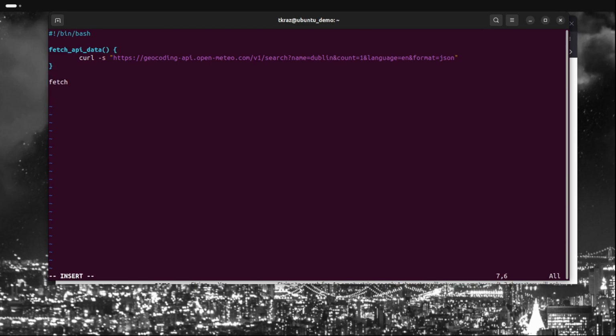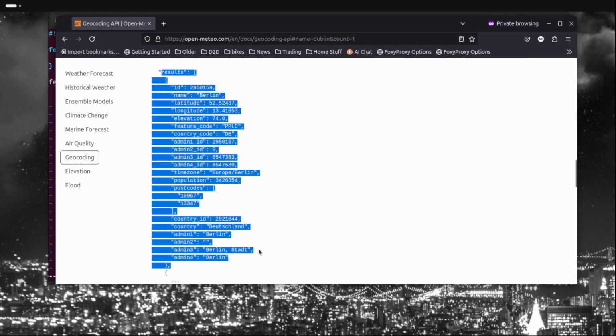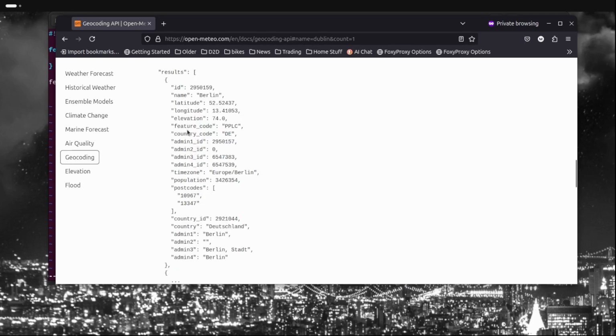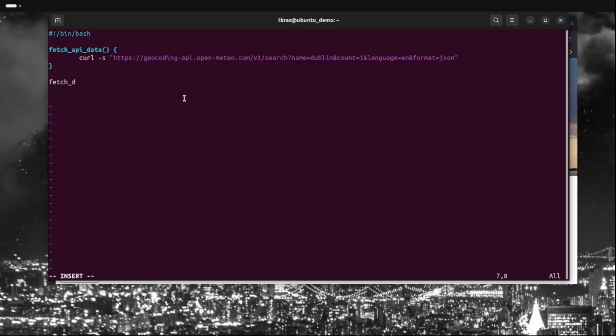The next function we will create will be to display the data, because if you see in the demo, the JSON itself is not necessarily what we want. Maybe we just want certain key values out of it, and we need to display it as we want. So fetch is actually the wrong name. Display API data, and we'll just say echo $1 here, just so it's not empty for now. And then our last function of the three will be main. The main function is where obviously our main code is run. So again, we'll do echo $1.